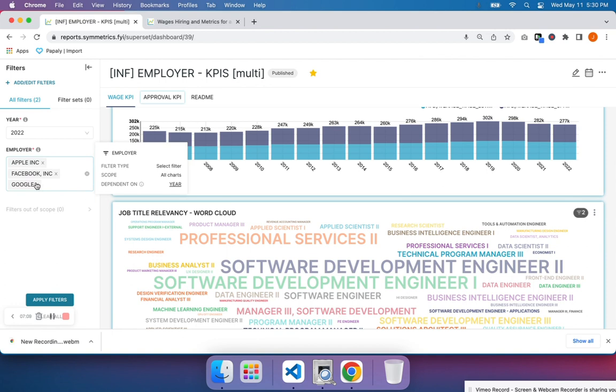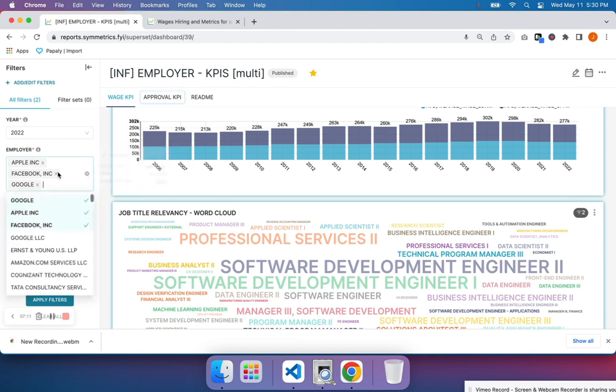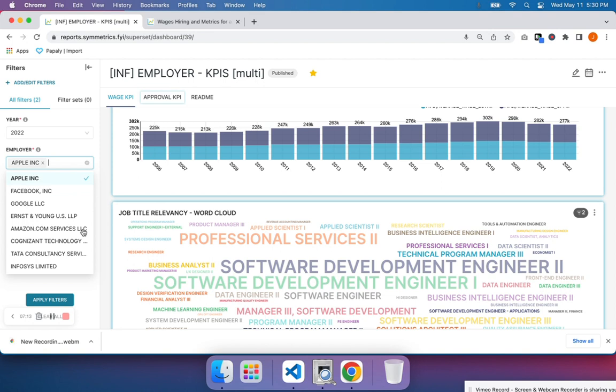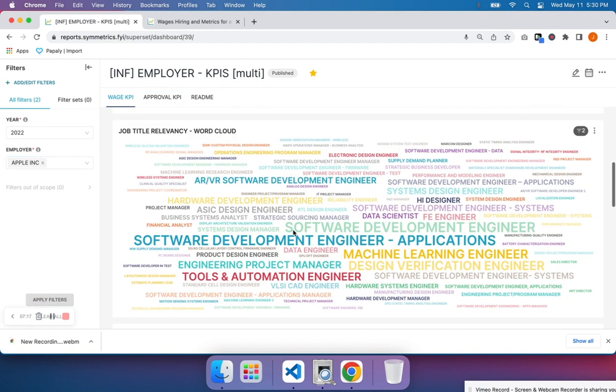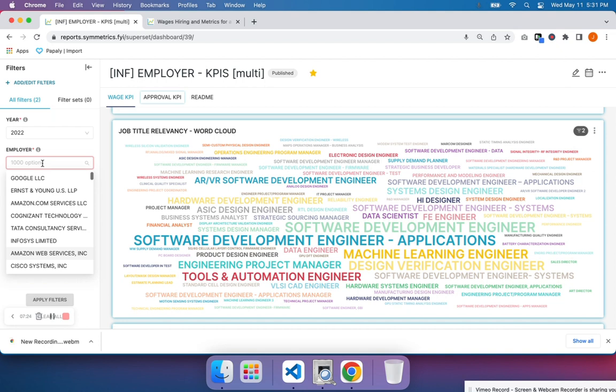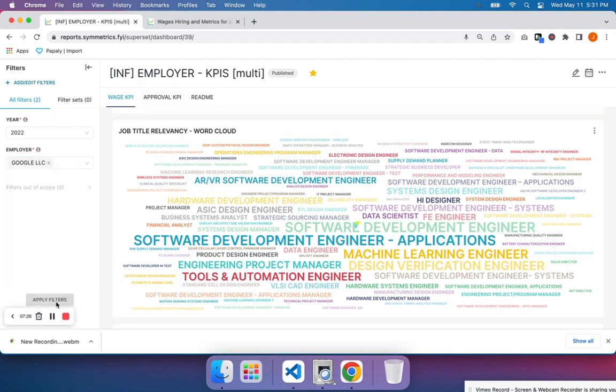So take out each of these, and you can start analyzing each company in terms of what the salary is and what the top job titles are. In this case, as you can see, Apple hires software development engineers quite a bit, so good to go for the candidate. Let's see Google.